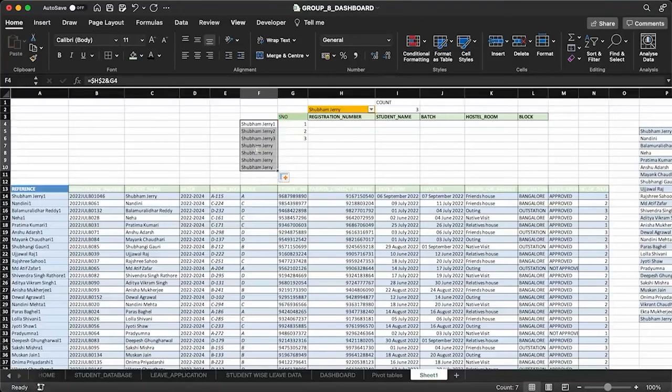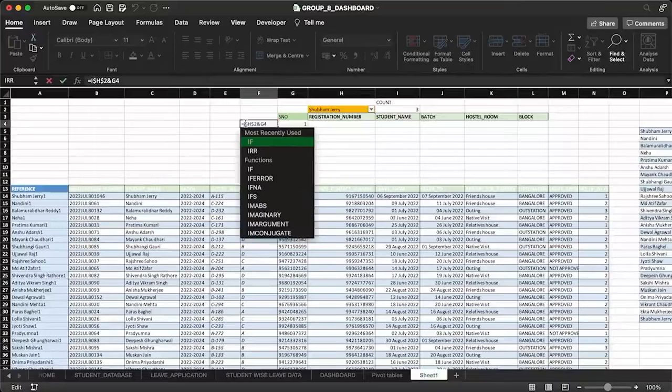But here's a small problem. So if you see, after this section is over, it's just populating the data. So we're just going to handle this. Whenever this segment of the data gets over, it should not populate anything. So I'm just going to use an IF function over here.